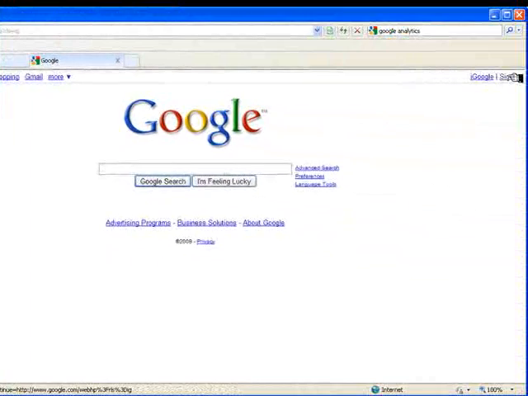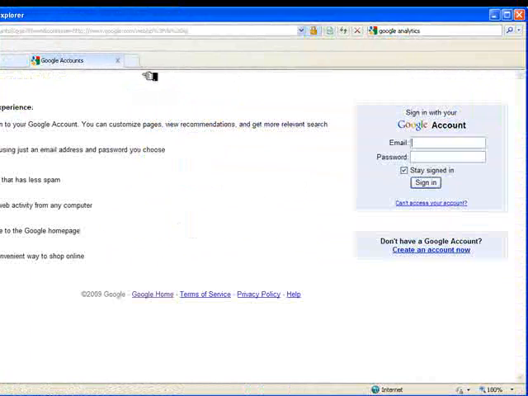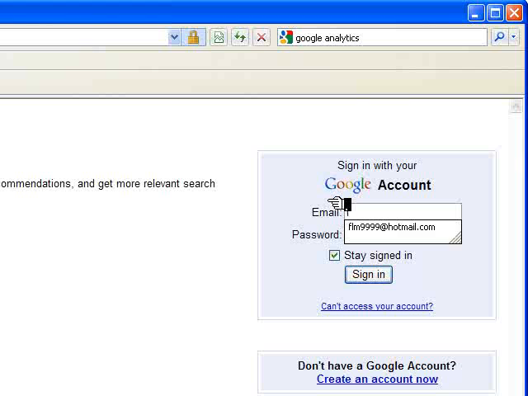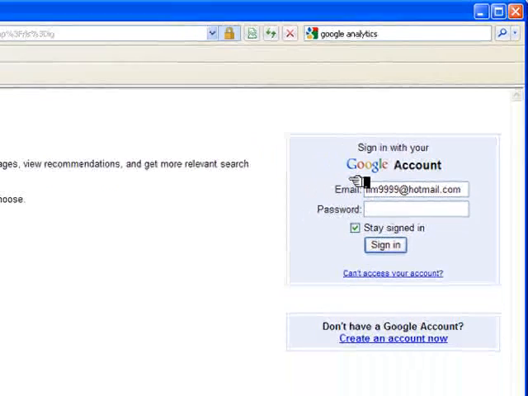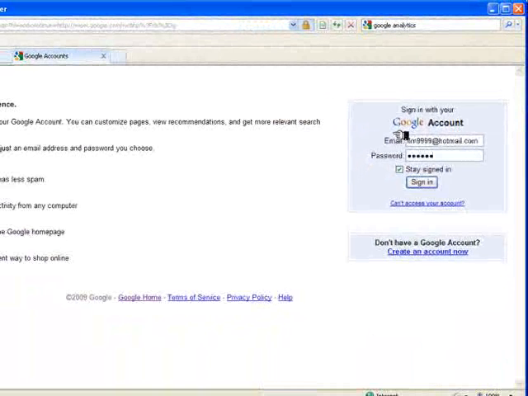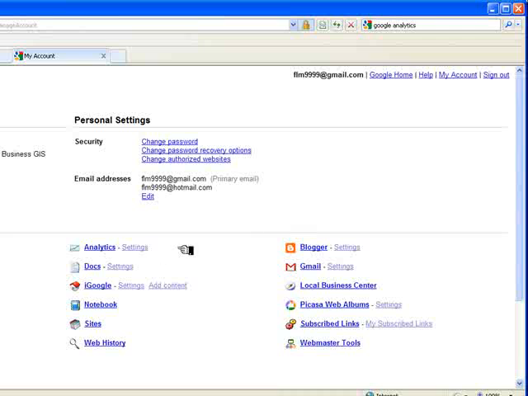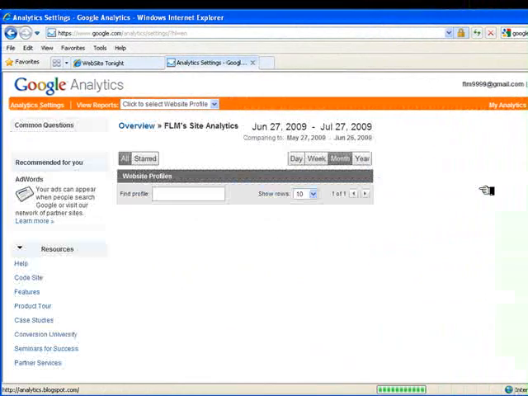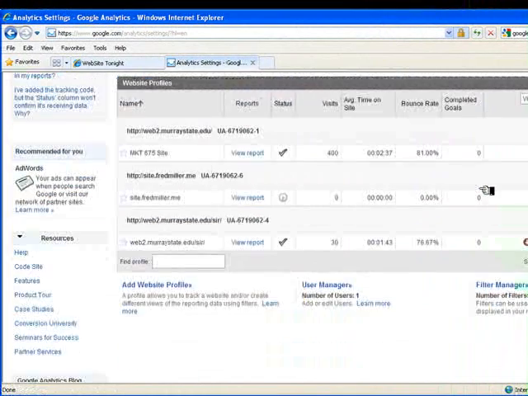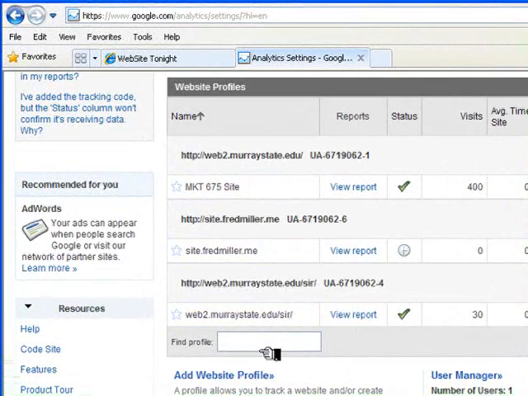On the Google site, let's sign in to get access to your account. Click the My Account button and notice that we have two links that we're going to follow. First, Analytics, and then secondly, Webmaster Tools. Let's do Analytics first. Now, as you can see, I've already added some analytics to some of the sites that I've already created, including the one I'm using as an example.